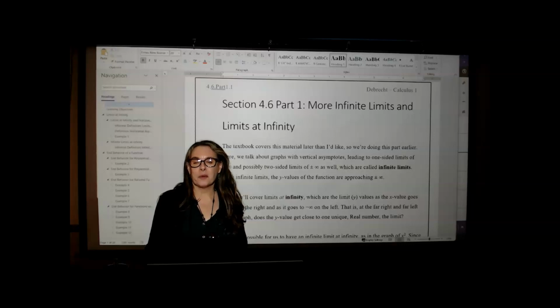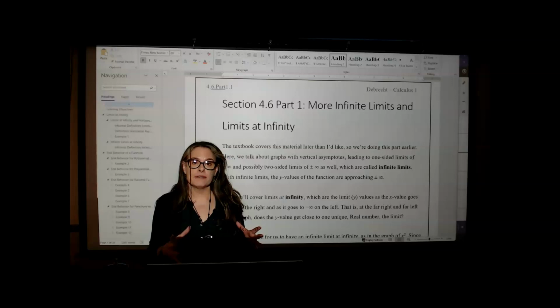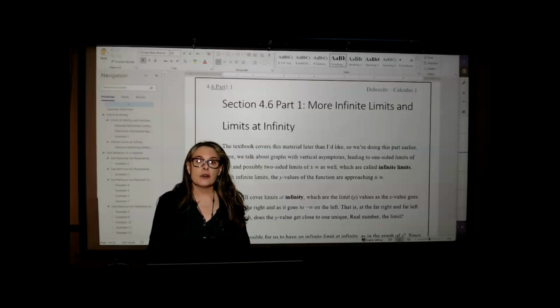In this video, we're going to be looking more in depth at infinite limits and limits at infinity. We've talked about these before from an intuitive standpoint, and we're going to continue with the intuitive view of a limit here. Later, at the end of this chapter, we will discuss the formal definition of a limit, and we'll get a little bit more precise about what exactly the limit is mathematically. For now, though, we'll stay with the intuitive version.